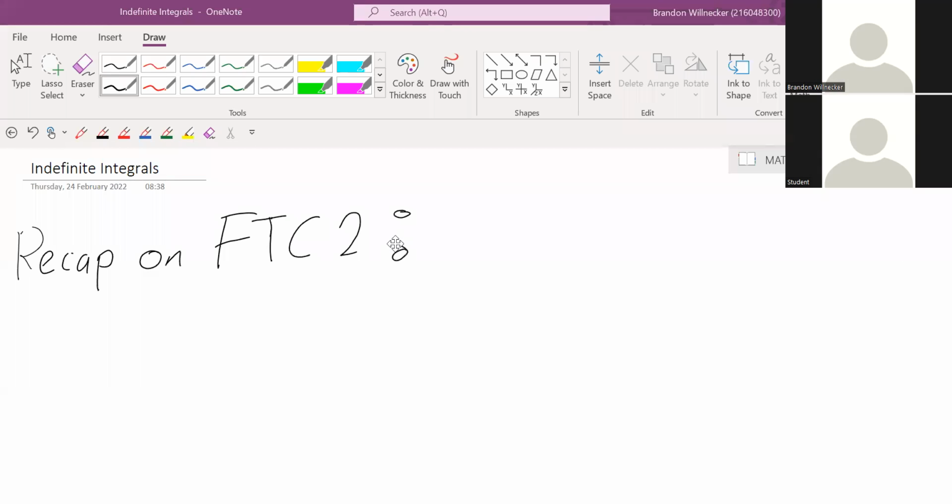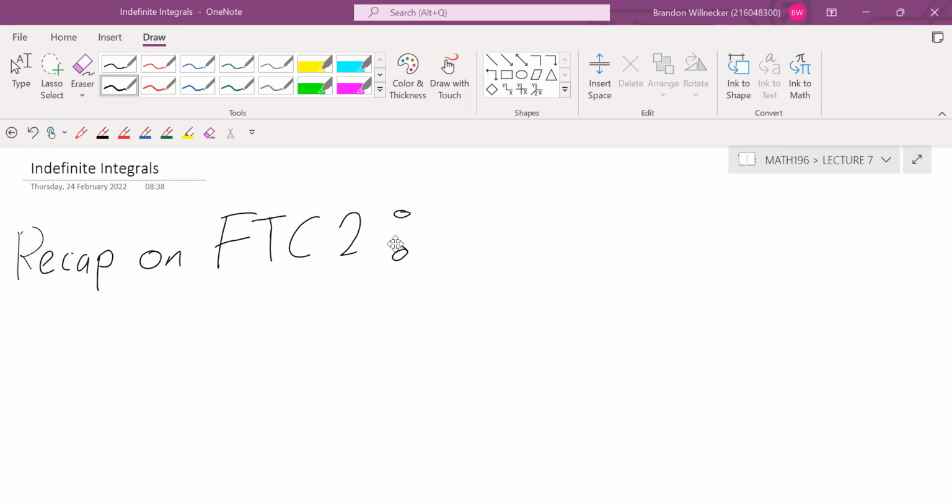Okay, so the fundamental theorem of calculus part 2, that was an alternate method of finding a definite integral. So if we have the integral from a to b, f of x dx, okay, so we have this definite integral. Remember, the first method we looked at was the limit of a Riemann sum. And it took a long time to solve those problems, because you had to do the summations and the limits and all of that.